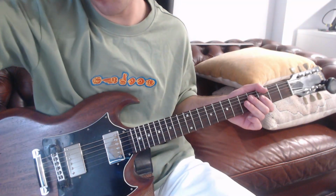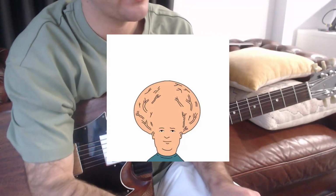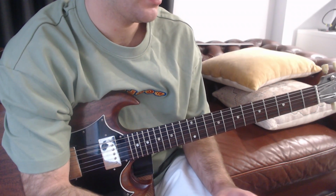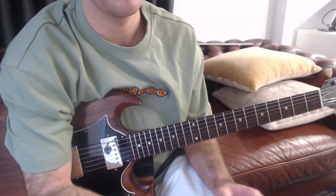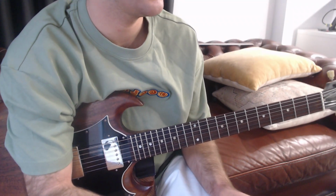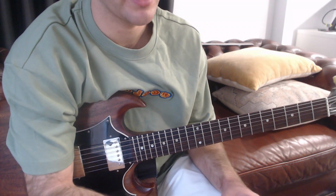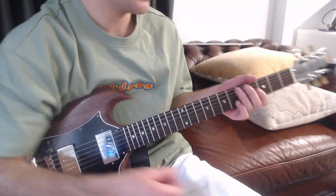So just as the 12 bar goes along, it's got its own ups and downs, like a normal 12 bar does. And I like to mold the little licks I'm doing to go up and down with the 12 bar. Or sometimes I go against it, but I'm not too sure on that, because sometimes it sounds good, sometimes it sounds bad. So going with the 12 bar is always the surest way. If you want to do other things, that's super cool, but at least the way I think about it, be prepared for it to sound bad until you figure out exactly what you want to do.